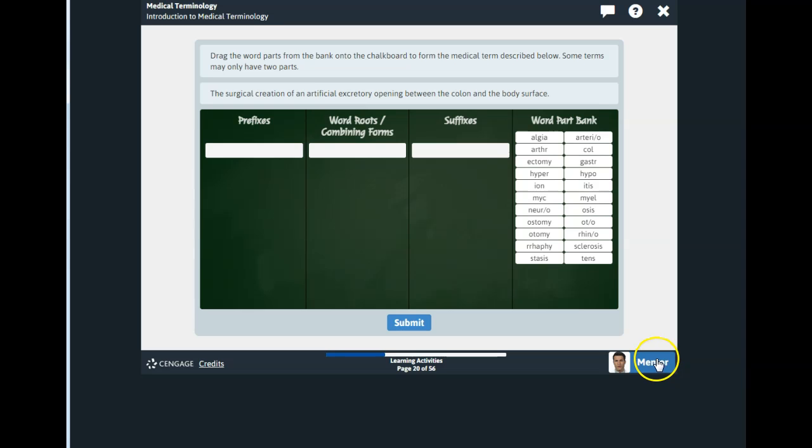So if you don't know the term or you're not sure about that, you can ask the mentor. Click here and you will see how he gives you some hints on which word could be the one we need. So let's try that.